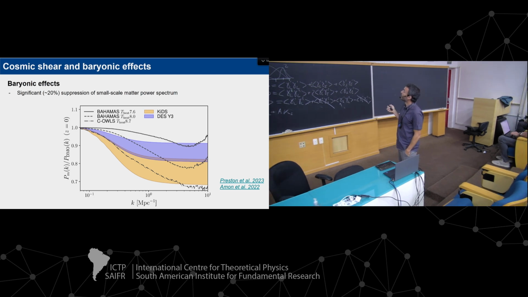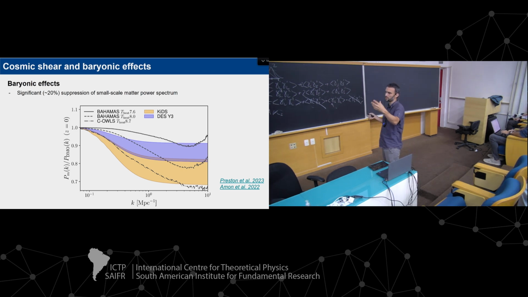But here's how annoying this is, right? These lines, they're all predictions from different hydrodynamical simulations. This is how not well we understand baryonic effects, right? You're seeing that these are effects at the 30% level. These are all simulations where the gas observables presumably match observations. But for all of them, you can get predictions of the matter power spectrum that vary on small scales by about 30%.